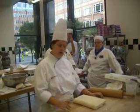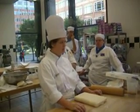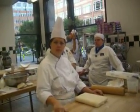Okay, so what are the type and number of folds for a croissant or a Danish dough? 3-fold. 3-fold, and then 4-fold, then 3-fold.